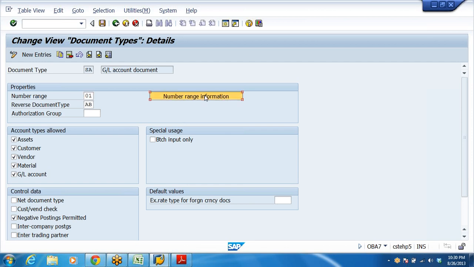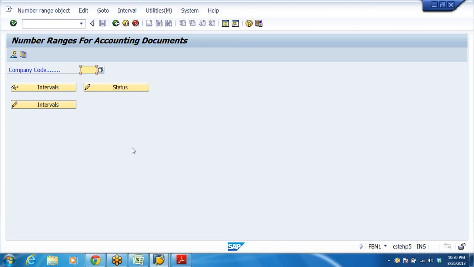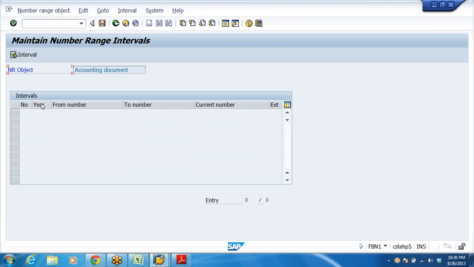And click on number range information. I'm taking my company code DRL. Here intervals display. This is status. This is creation of intervals. Click on this interval button.